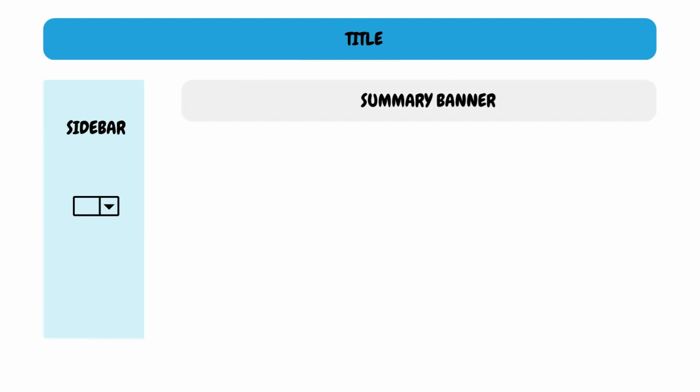And so the way that I'm thinking about it is to create an interactive dashboard that I'm gonna use pretty much on a monthly basis. So the way I'm gonna do it, and obviously you can adjust it in whatever way you prefer, I'm gonna put a title at the top of the dashboard. Then I'm gonna have a sidebar with some text, images, and also a filter to make the dashboard interactive. Then I'm gonna have a top banner with a kind of a summary of what happened in the last month, and we're gonna do this together.